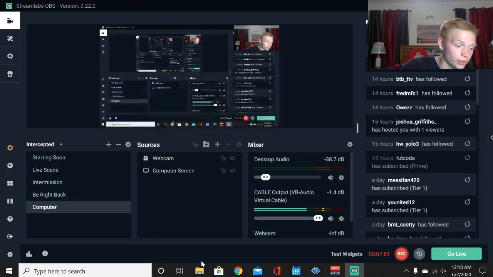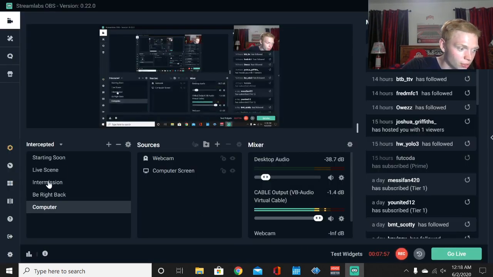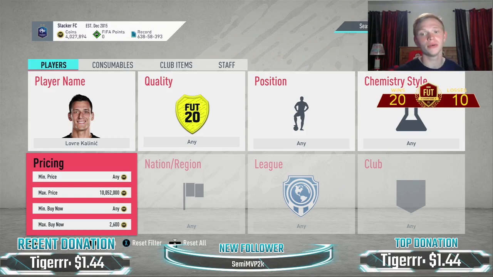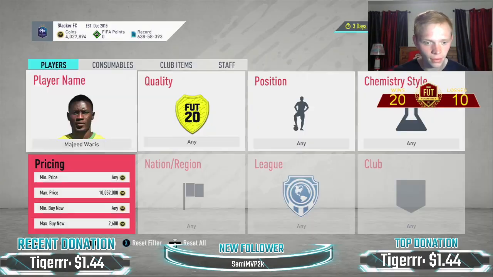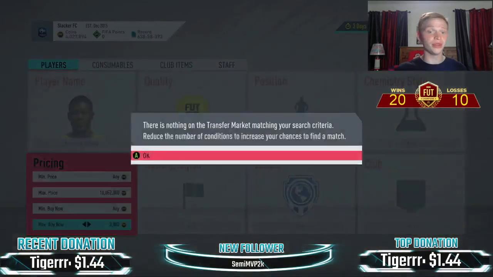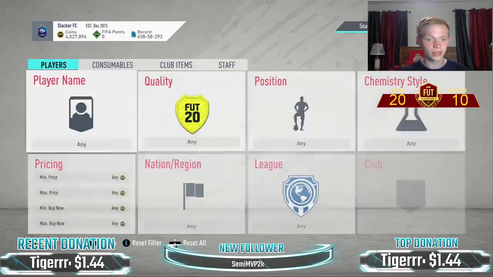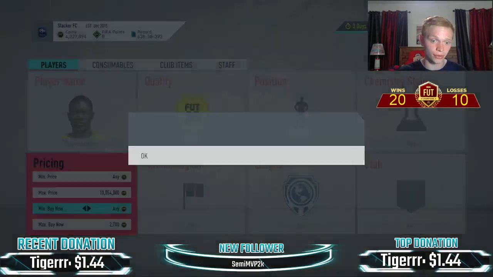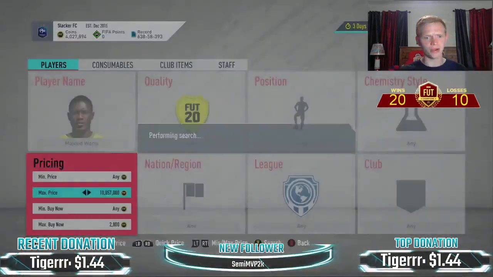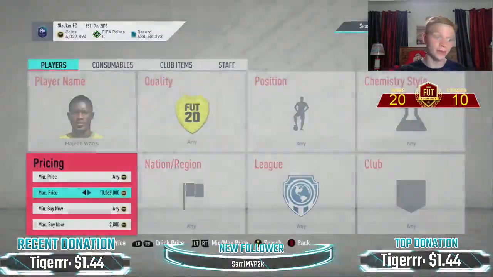So another one that I really like, if we pop back over to Footbin here, is this guy we mentioned, Majid Waris. So I think he's definitely going to be a solid one. So let's put his name in here. Again, he's going to be the same price, around 3,000 coins here. He's going for a bit more, about 3,200. So we could try to snipe him at like 27, 28 since he's selling for 32. And he just won't be that hard to pick up, to be honest. You'll see more cards pop than with more popular players.